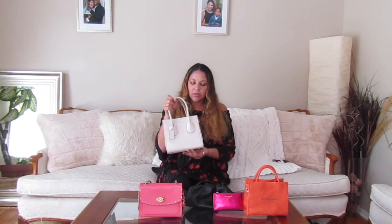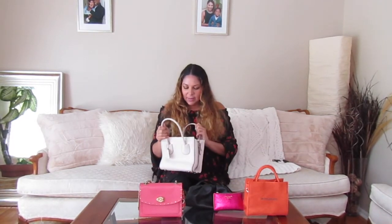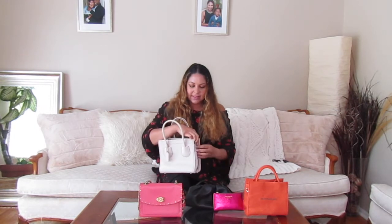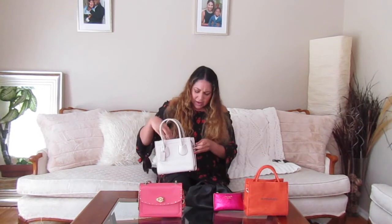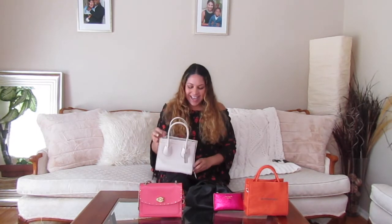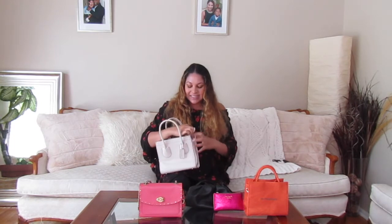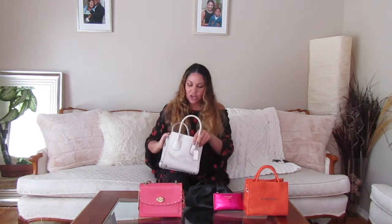I love a structured bag, and it's definitely an off-white, which is really nice because I carried this through kind of the colder months. And this bag is really cool because it has a zipper in the middle that goes all the way around, and you can kind of really open up this pouch here. So that's pretty cool for things that you don't need to get to on a regular basis, but it does in both sides have regular compartments that you can just throw your hands in.